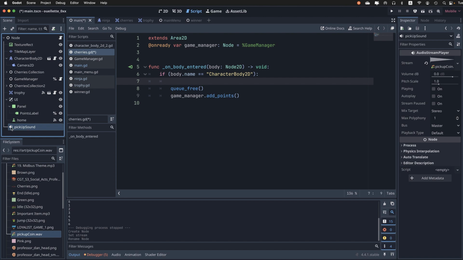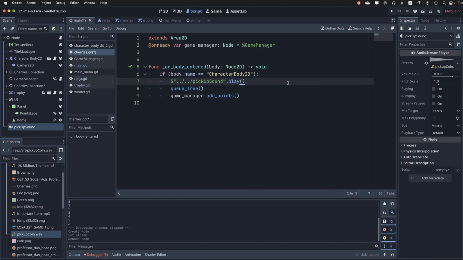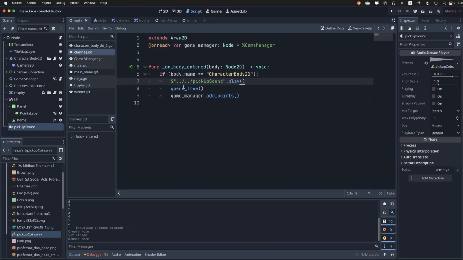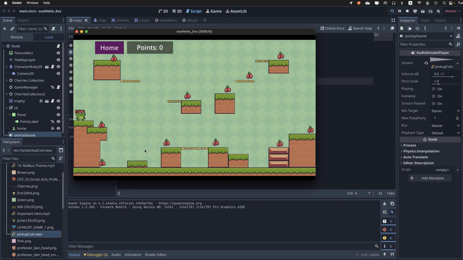So what we do is we just drag that in here, and then we go dot play, and the syntax is with the empty brackets, dot play. So it will establish the pathway. I am taking it from the root node and burying it inside of this movie, but let's just save that and see if that works. Save scene. So we're saying on body entered with the cherries, it will make a sound, it will disappear, and it will add 1 to the points. So we're doing 3 things with the 1 collision with the cherries, if this works. Okay, so let's just go here. There we go. There we go. Okay.